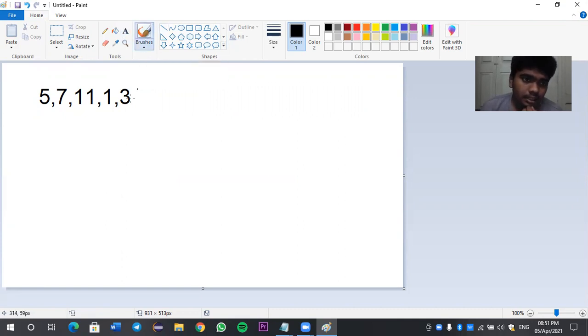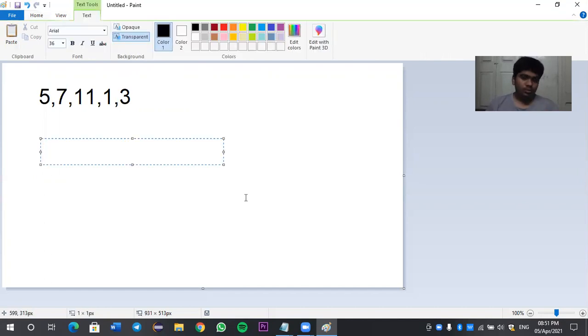So sorting is nothing but the arrangement of numbers in a proper order, either in ascending order or in descending order. Ascending order is from small to big and descending order is from big to small. To perform these sorting techniques, we need to know some basic things like ascending and descending order, right? As we know, the ascending order for this is 1, 3, 5, 7, 11.